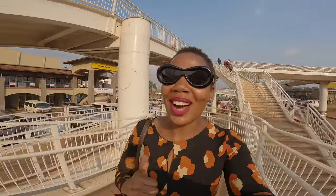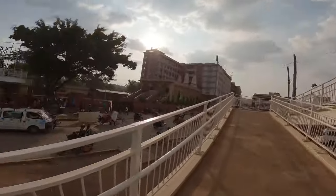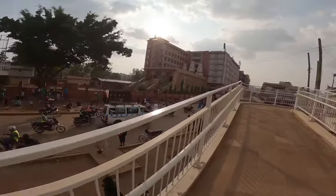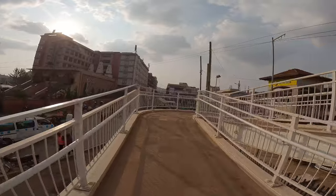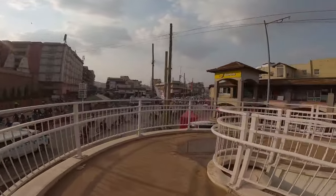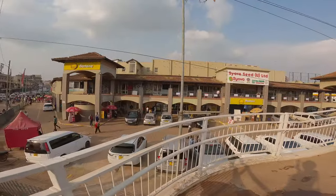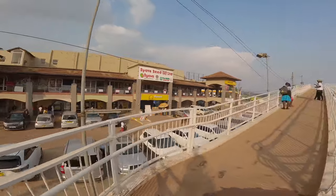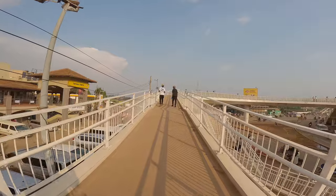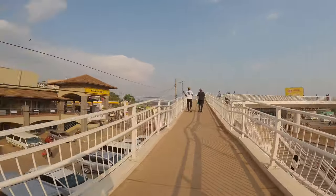I had to come and try out this myself. This is the pedestrian walk. No more hustle down there. No more squeezing for space with Boda Boda, guys. So we are going to enjoy the fruits of our taxes. That's what we are going to do today. This is the former ShopRite building — it's called Clock Tower. This is the pedestrian walk of the flyover project. It's finally opened, guys.